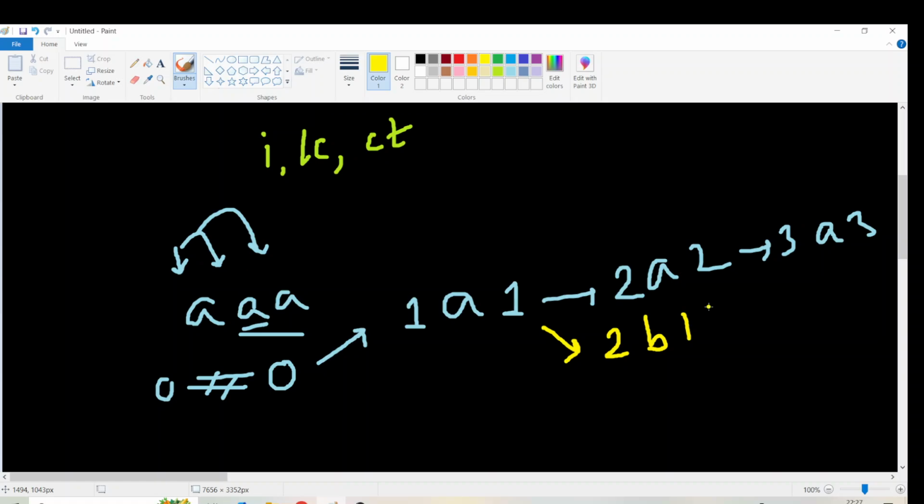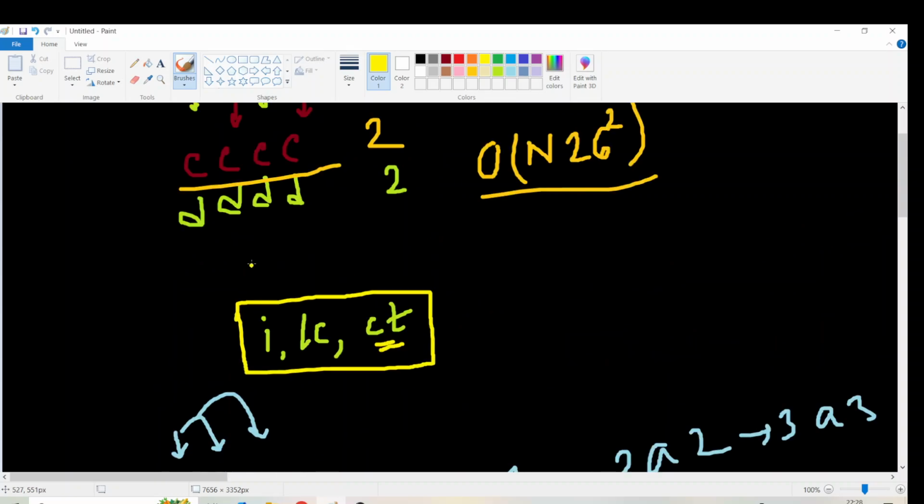Now, why is it important? The last character is important because this count changes depending on the last character. Let's say we are changing the current character to the last character, then the streak will increase. The streak is important, and the last character is important because the streak is dependent on the last character. That's why with these three parameters we'll be able to solve this problem with recursion. This i could change from 0 to n, and this last character could change from a to z, so that will be n into 26.